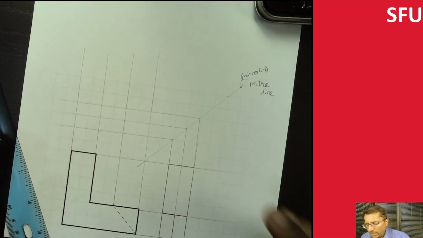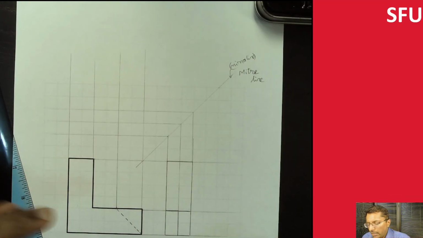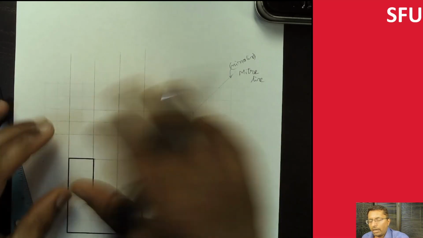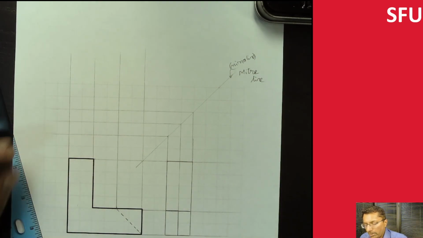So once we have this, it's going to take a little bit of practice to get a hang of what's actually happening. The easier way to do it is to maybe do a few lines at a time, but we've already drawn all of these lines just to illustrate the process. So let's see how we would actually do it.